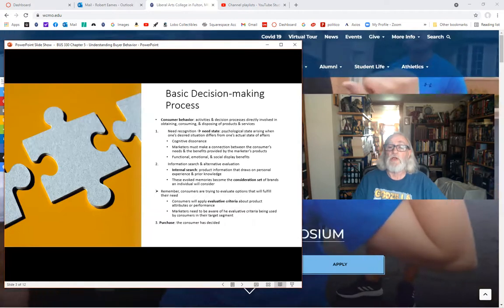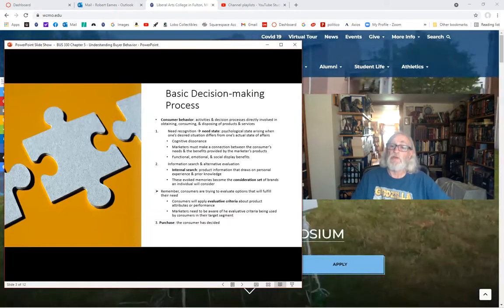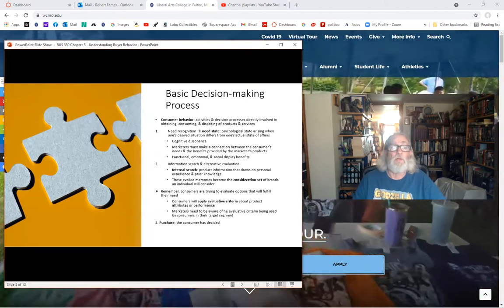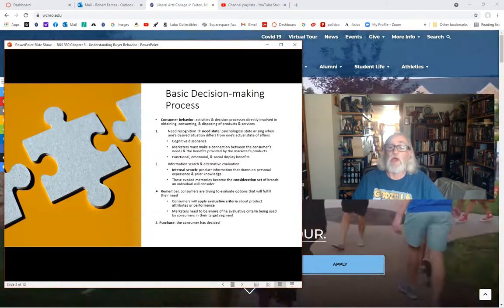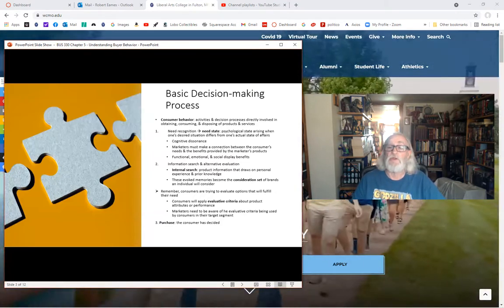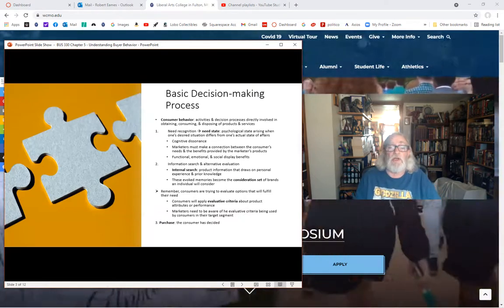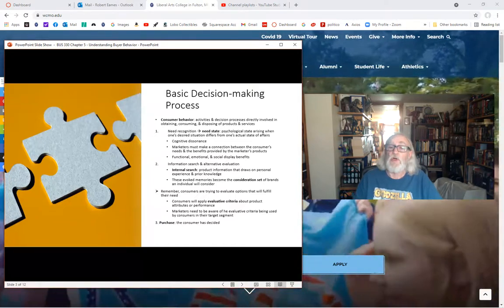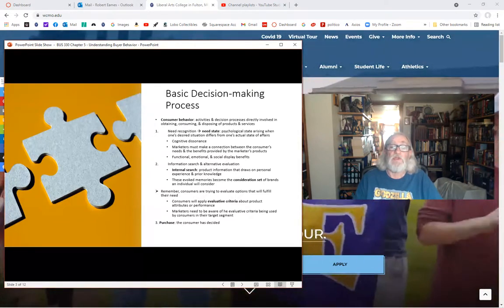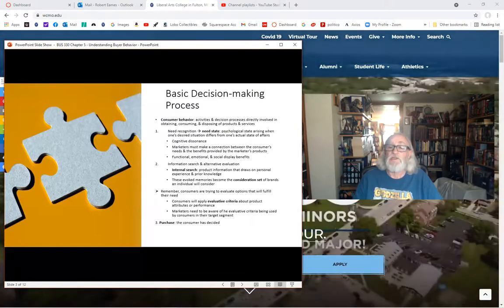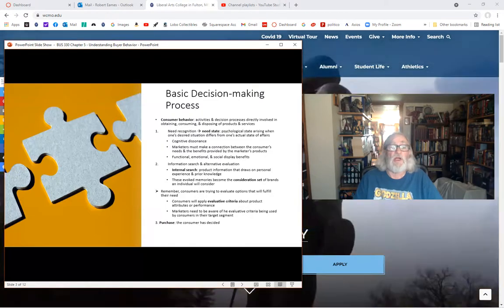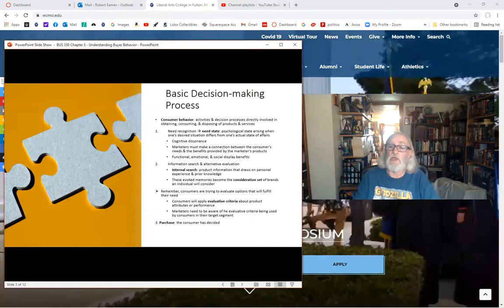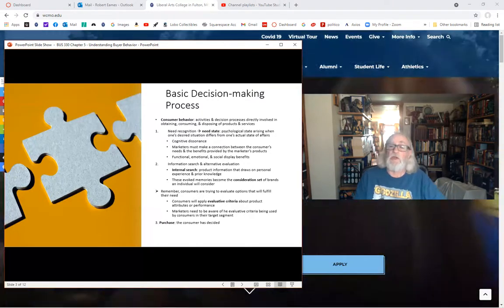We're thinking about products that we can relate to, that relate to the current product or service that we're thinking about. So we're looking for product information in this internal search. And we think back to our personal experiences and prior knowledge. What has happened to us in the past relating to this product? And so these are evoked memories. And these evoked memories, when we start thinking about them, become the consideration set. And this consideration set is just a list of brands that we might consider in any given situation about a product that we need.